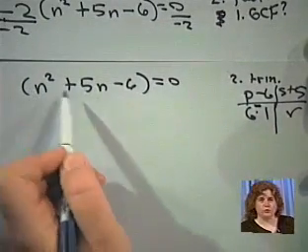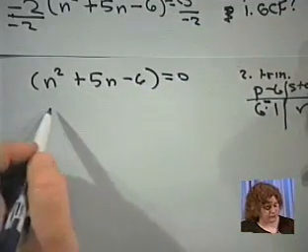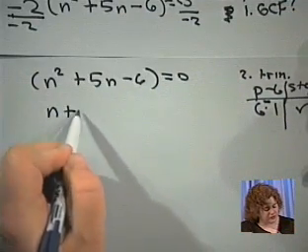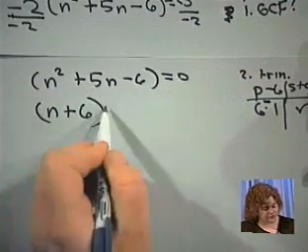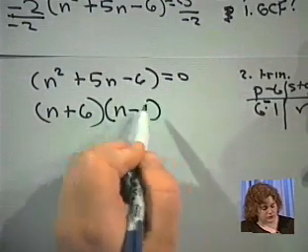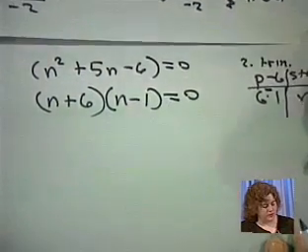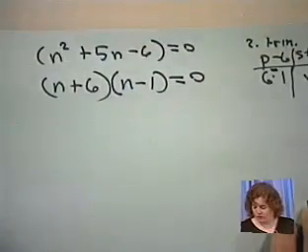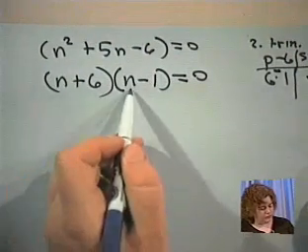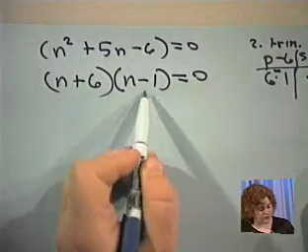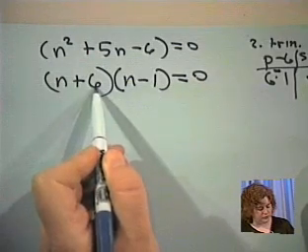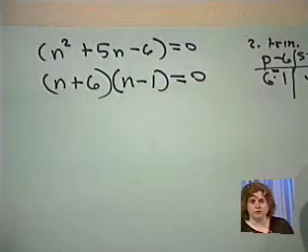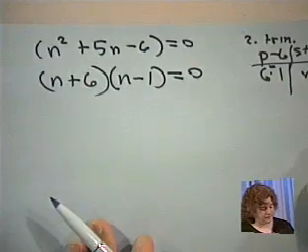And that'll work, because 6 minus 1 is positive 5. I don't have to go through the whole renaming process because I have plain old n squared. So this should factor to n plus 6 times n minus 1 equals 0. And I can check that quickly with a FOIL. N squared outside minus n plus 6n gets me a plus 5n minus 6. And I recommend you do that.